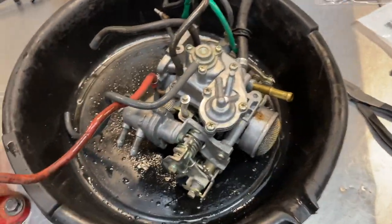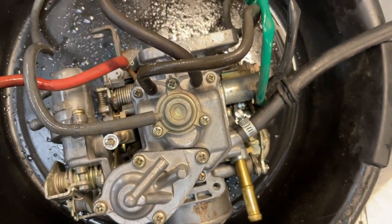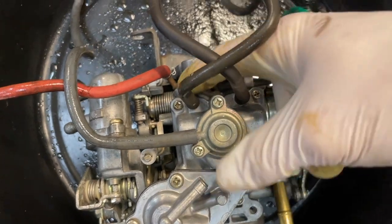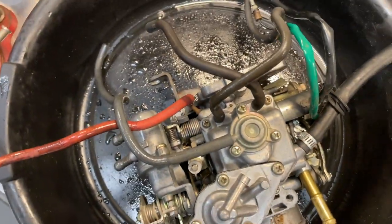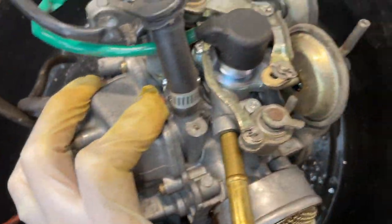All right, so here's our detailed view of what the underside of the carburetor looks like. Basically looking straight down at the bowl. We've got Phillips head there, one here, and one on this back side to pull that carburetor bowl off. You see the various vacuum lines there. There's the underside of the box. Here's our two solenoids that we're going to replace.